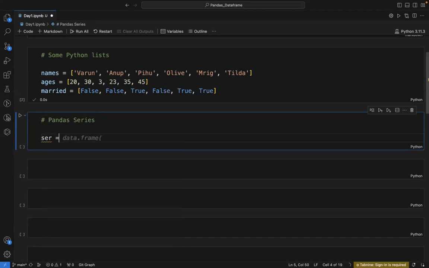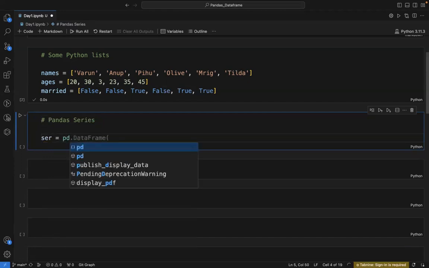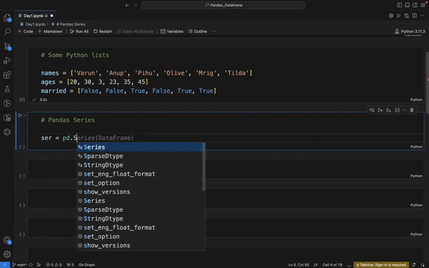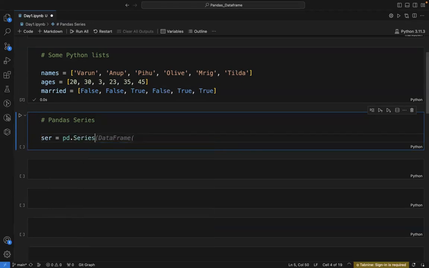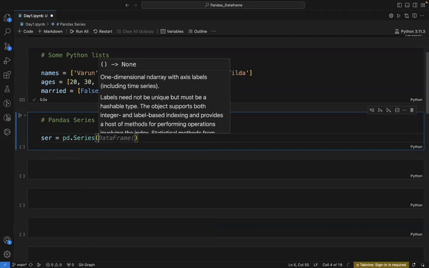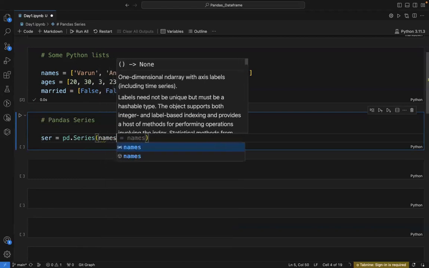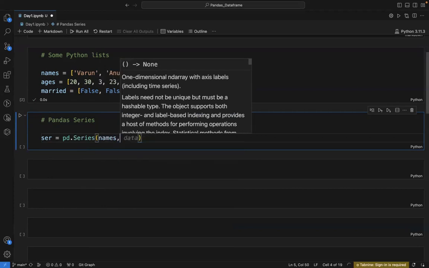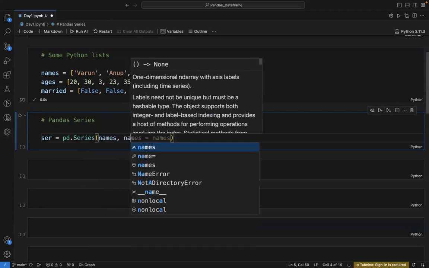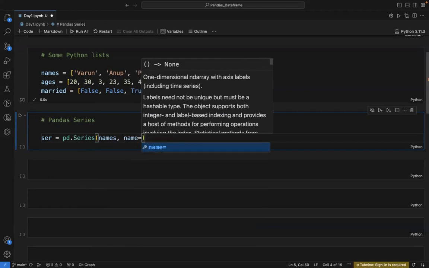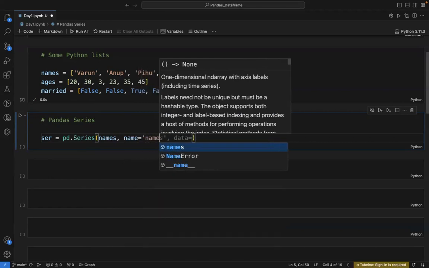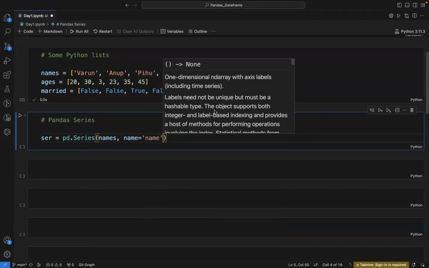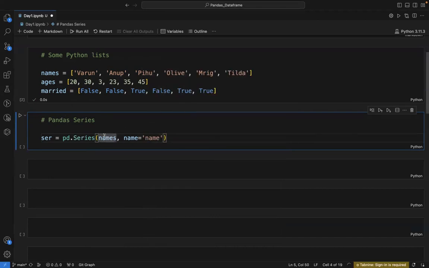Let's create one. pd.Series, and thereafter you supply, let's say, names, and name is equal to, let's give it some name, NAME. This is how we used to create this series.